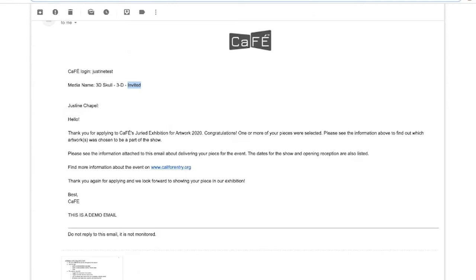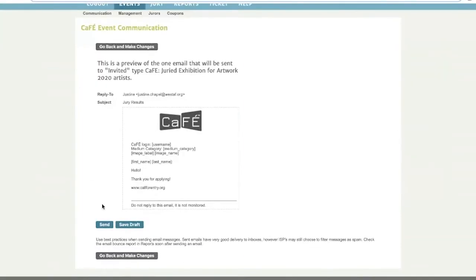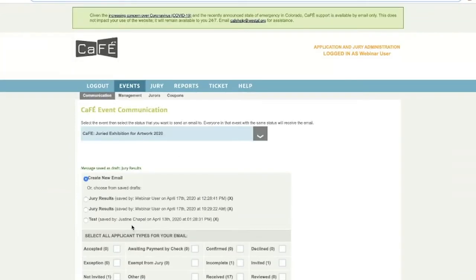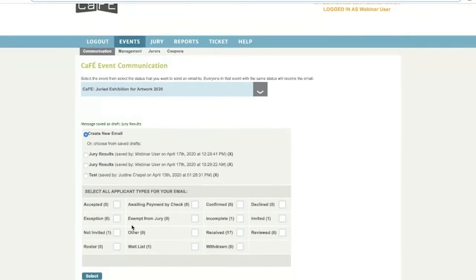Okay, so back on here, you'll be able to, from the preview, send it. You'll be able to save a draft or go back and make changes. If you click Save Draft, you will be taken back to the Events Communication tab, and all of your drafts will be here.